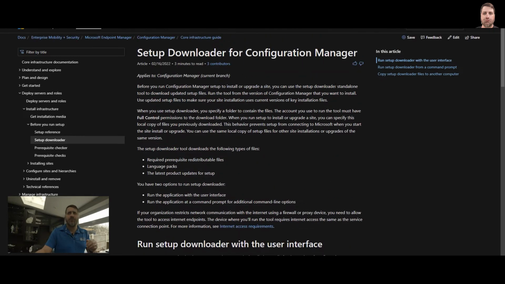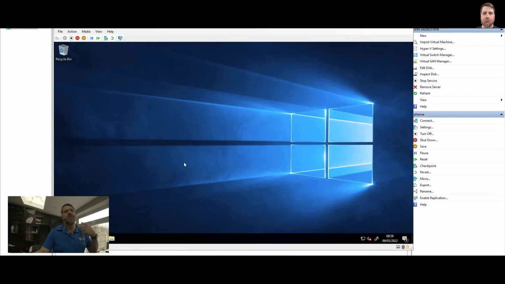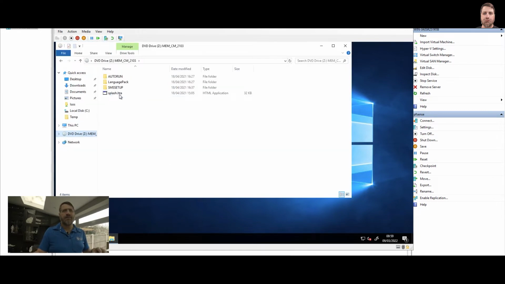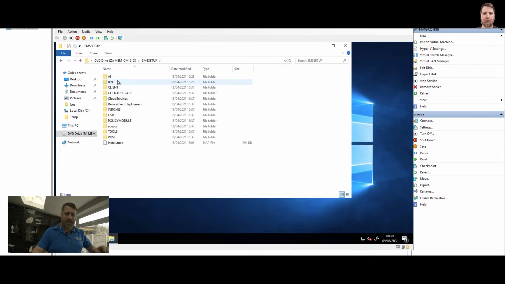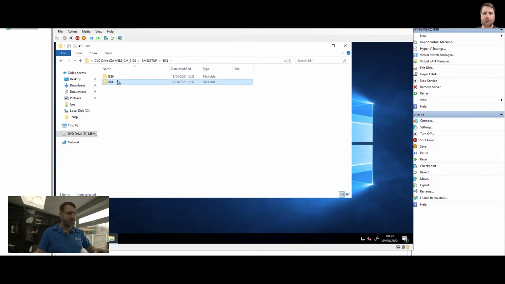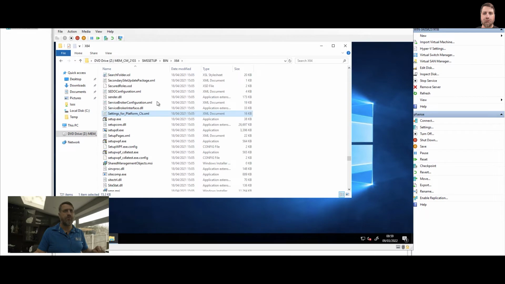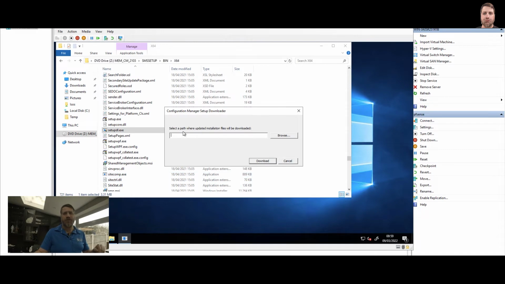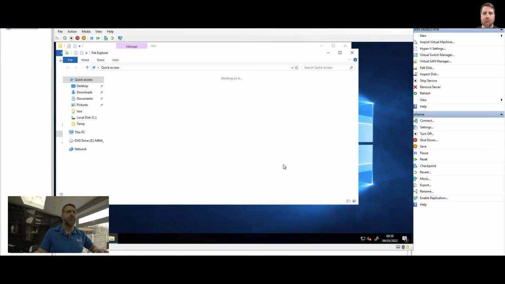So I'm going to execute the file here. I will not download, but just for you to actually see what it is. Here on the DVD, SMSSETUP, x64, and we have then the setupdl.exe. As soon as you double click, you have the path and you click download. I already downloaded, let me just show you here.